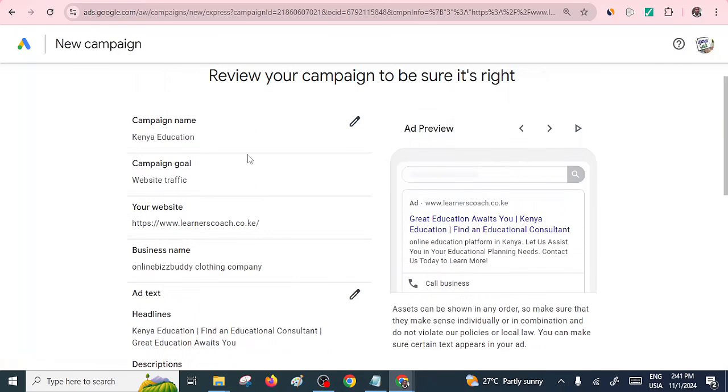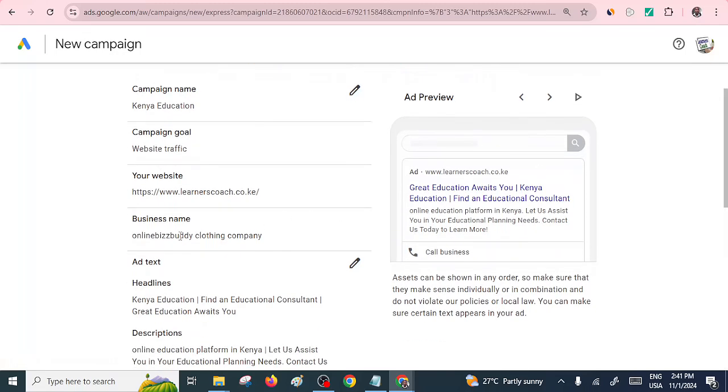So let's look at the summary. You can see the campaign name here. We can edit further. The campaign goal is to have web traffic to my website, and you can see my website here, which is where I've directed the traffic. So the business name is what I was worried about, because I gave it the clothing company, since my mind was to have a campaign around clothing, but we can always adjust this.